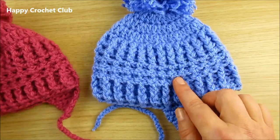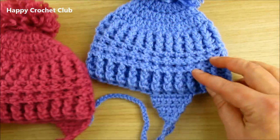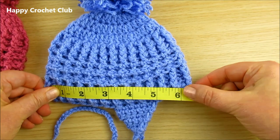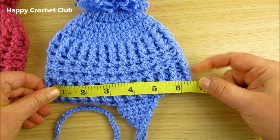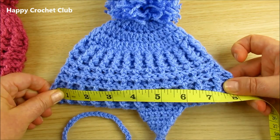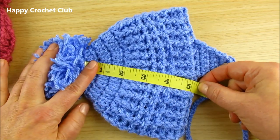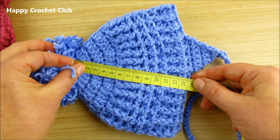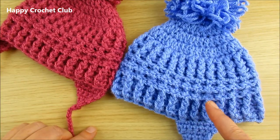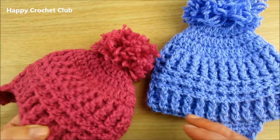And this is the same yarn, just this one is a little bit thin. I don't know why. This one is 12-13 inches, the same brand of yarn, but this one is a little bit thick. This hat is a little bit bigger. Stretchy, and 5 inches, or 13 centimeters. Thick yarn, bigger hat. You can make it with a pom-pom or without a pom-pom.